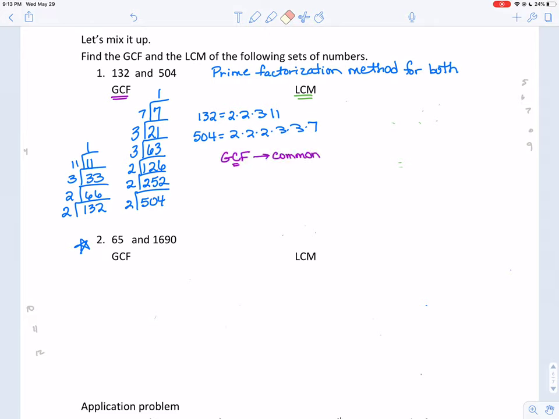Now when you're finding the greatest common factor, remember the word common. That will help you remember to find what's in common out of those prime factorizations. So they have a 2 in common, they have this 2 in common, and then they have a 3 in common. So we'll just write those down and multiply them out. So the greatest common factor is 2 times 2 times 3, or 12.